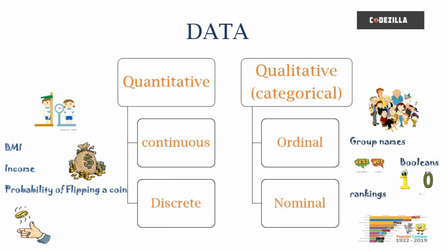Qualitative data, or categorical data, is a type of data which categorizes a single value or an item into a particular group, as we assign based on the parameters. It is further classified into ordinal and nominal. Ordinal data takes ranking into account and orders the data, and nominal data is nothing but group names and it doesn't follow any ranking.